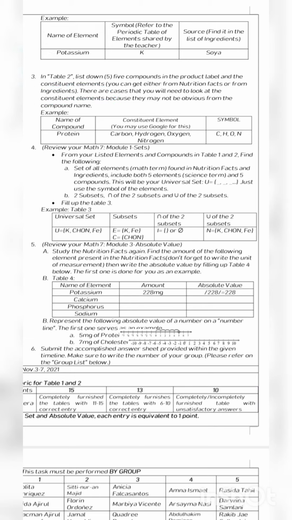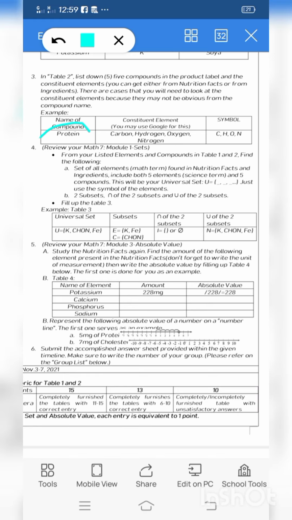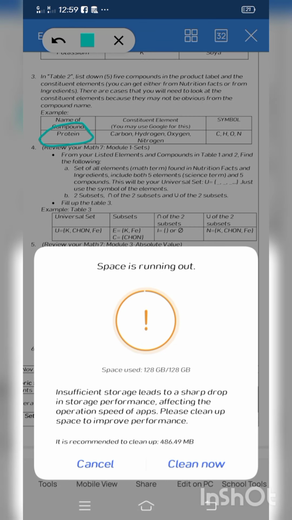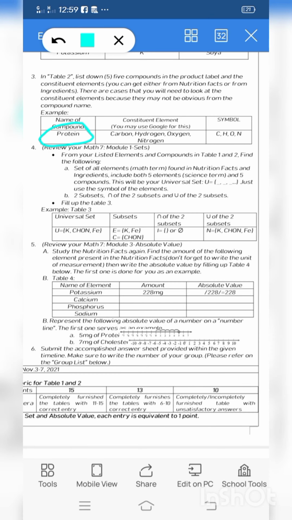For example, just like dito sa example natin, yung name of compound is protein. So, yung protein, hindi mo makikita kung ano-ano yung mga constituent elements or kung ano-ano yung mga elements na bumubuo sa protein. So, pwede nyo pong i-search yon sa Google.